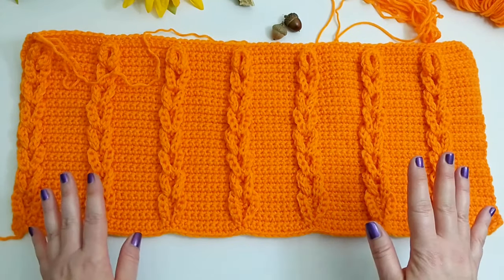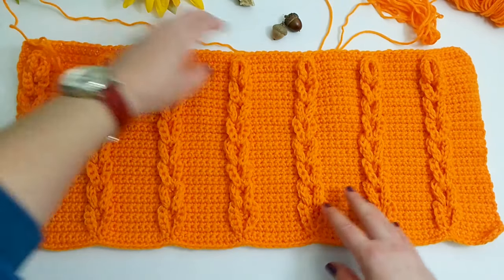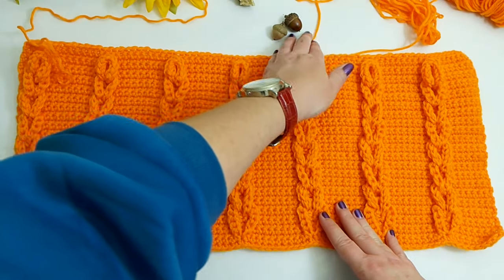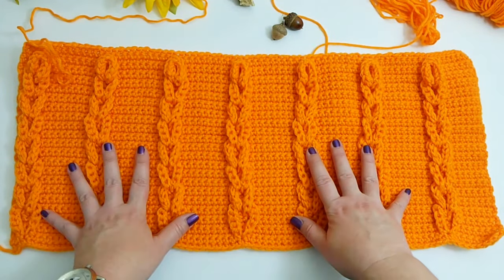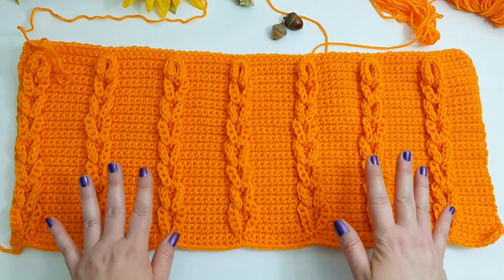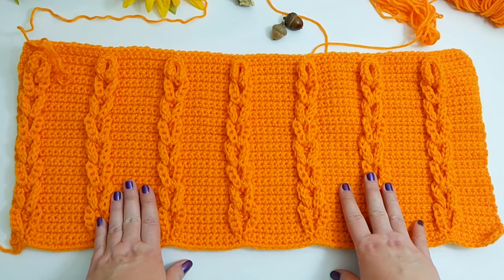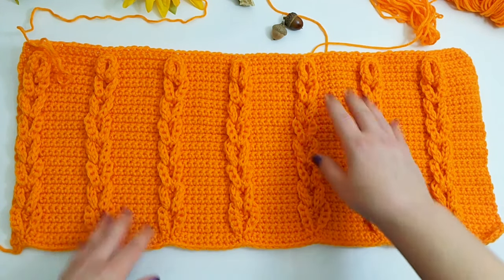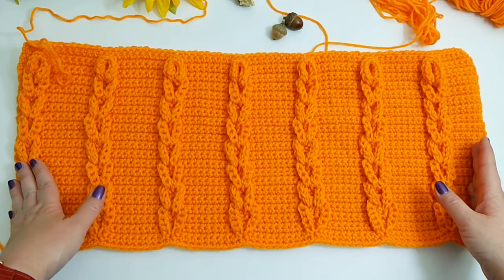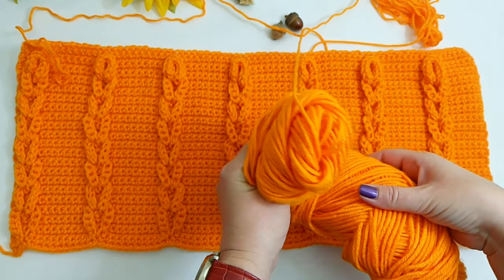Okay, so let's go over the supplies. So this yarn here, this is a medium 4-weight yarn. It is acrylic yarn. This is Super Saver. So I picked this up at Walmart. It's Super Saver Pumpkin. So it is in the color pumpkin. And so I pretty much used up almost the whole roll. So this is how much I have left.